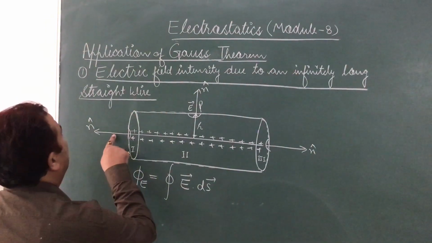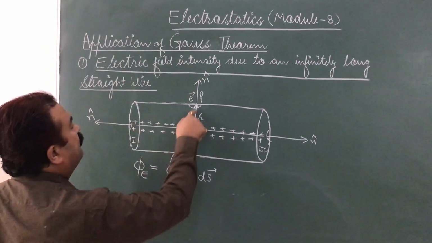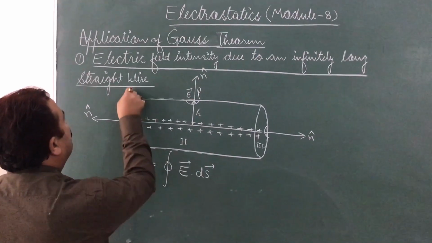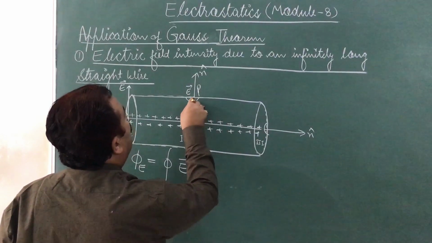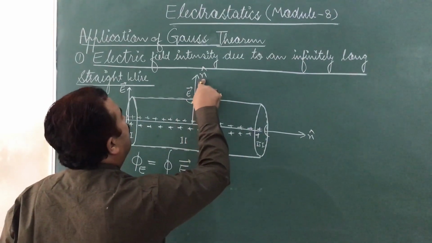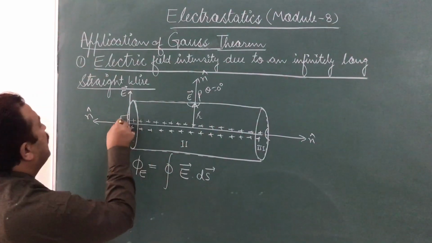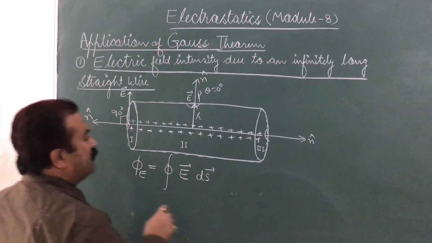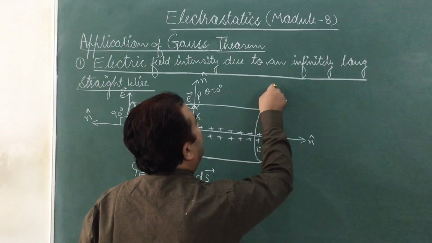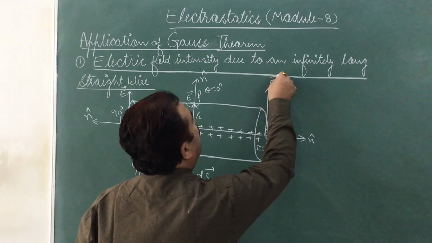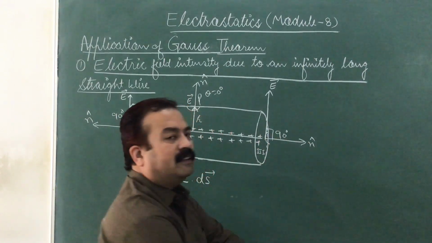Now we have to see the angle made by the electric field at the surface. Electric field was upward as we have taken. Electric field I have already shown here. This is electric field, this is area vector. So the angle here equals 0, and here the angle equals 90. And again, if we want to find the direction of electric field, this is the direction of electric field. Angle is how much? 90 degree.